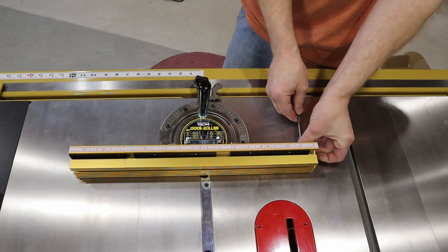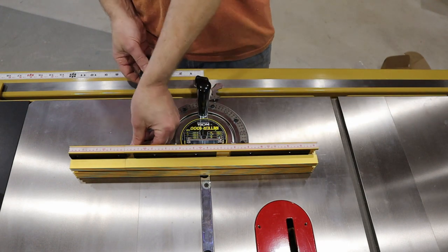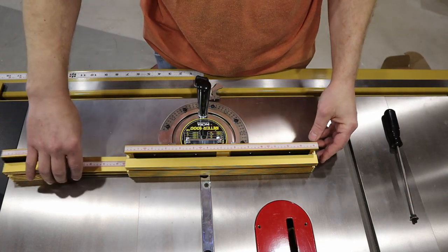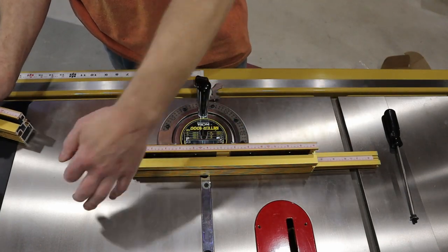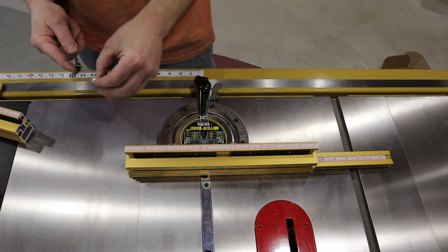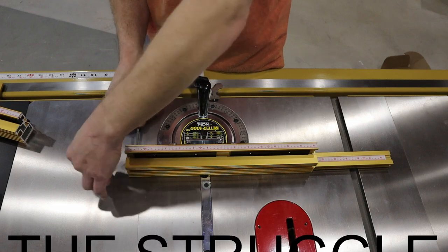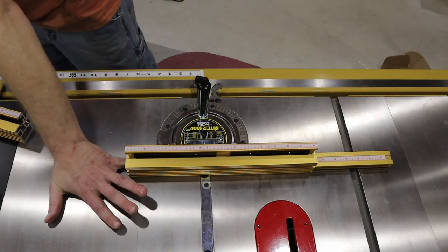I gotta get the bolt fully out of the back here, and then this gets switched over to this side, but I need the T-slot piece that's inside. Need that piece. So we can take this, slide that in there. Preferably not drop it inside like I did.